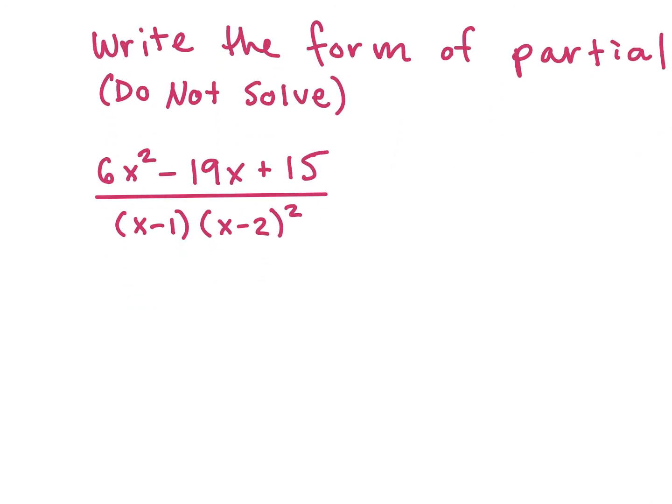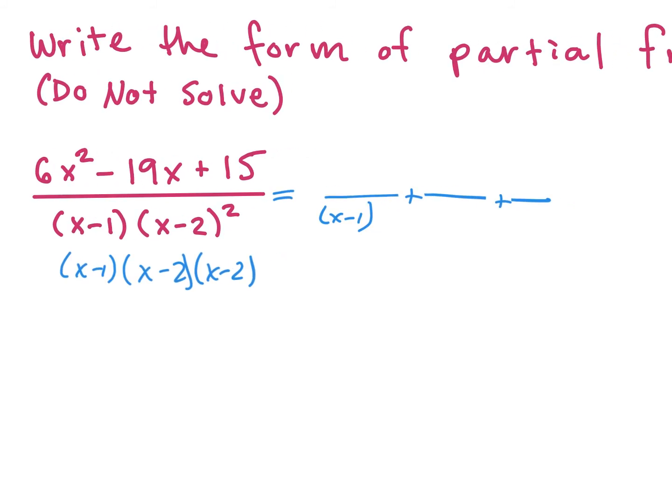All right. Another one that says set up but don't solve it. How can I rewrite my denominator so they're all just singular binomials? This is the same as x minus 1, and then what? What does x minus 2 quantity squared mean? How many x minus 2's are there? 2. So if you were going to break your fractions up, how many pieces would you have? 3 pieces, right? Your first denominator would be the x minus 1. What's your second denominator going to be? X minus 2. What's that last denominator going to be since there's 2 x minus 2's? X minus 2 squared. Good. This would be A, B, and C.